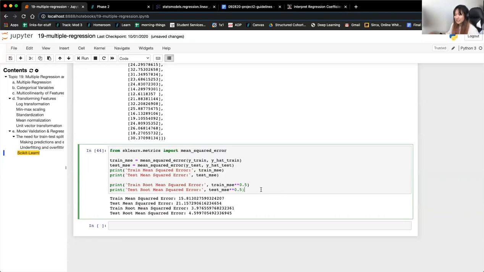But then, just to get something that is a little bit more comparable and to scale, because it's a squared error, I like to take the root mean squared error. So I'm literally taking the square root of that. And basically what we're saying is in our train set, our average error was about 4 miles per gallon off. And in our test set, which remember, our model didn't take into consideration any of our data points, we have an error of about 4.6.